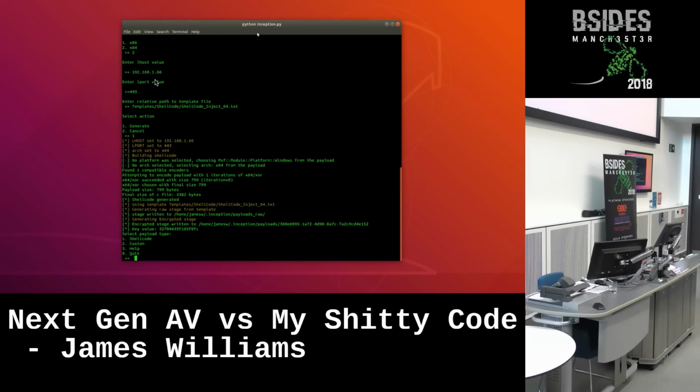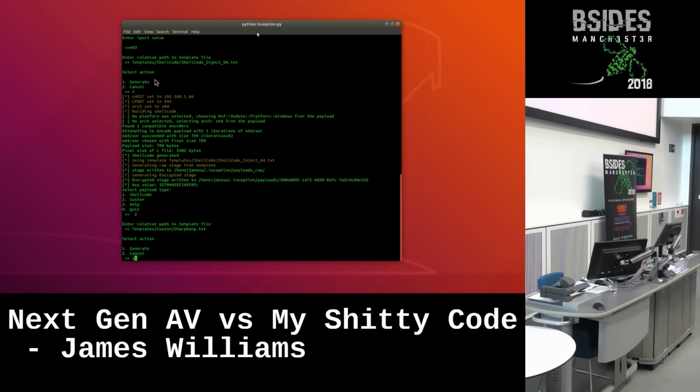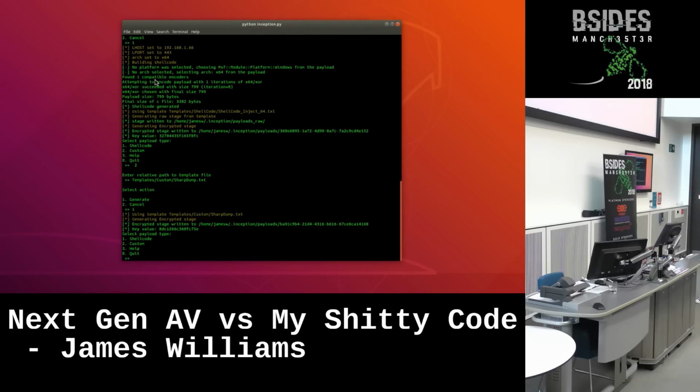The template files are just text files that you do find and replace on, and then it calls out to the shell to MSF Venom, does the build and encrypt, and it spits out the crypto key up here. This becomes part of the URL that you pass into the stage that you drop on disk. Then there's the generic one for custom templates. It does no find and replace, it does no building shellcode or anything like that. It literally just encrypts it and gives you a key and sticks it in a format where you can use it later on.